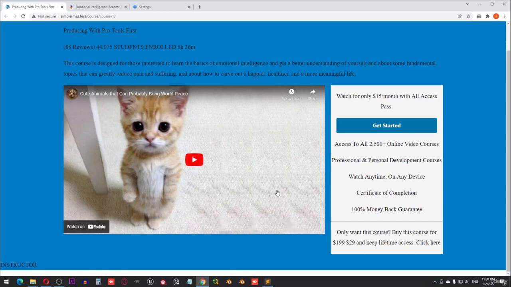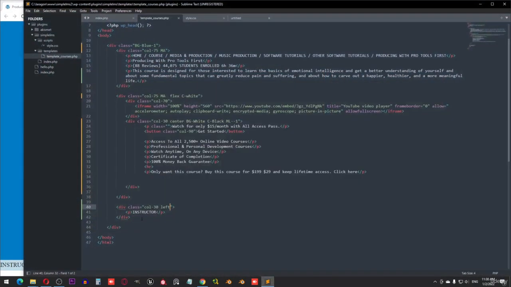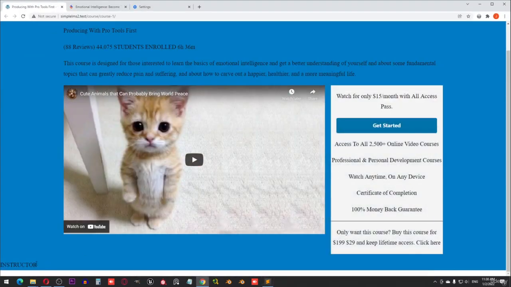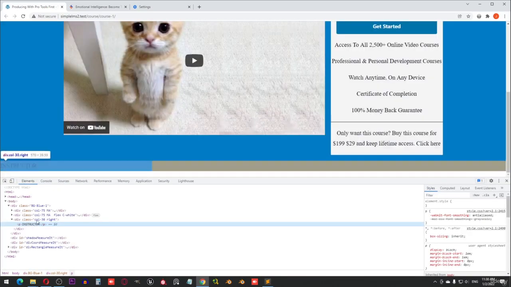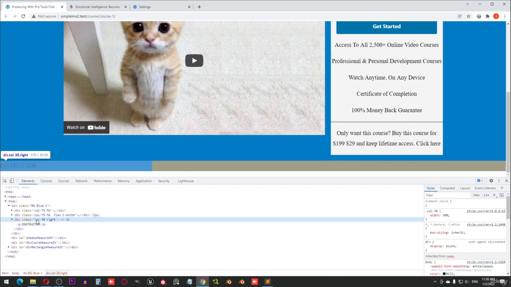Let's do refresh. Got the structure here, but it's not here. I want it to be here. Left. No, actually we gotta put it at the right. Yes, right. Still not working. Div. Just 30%, but it's set to the left.